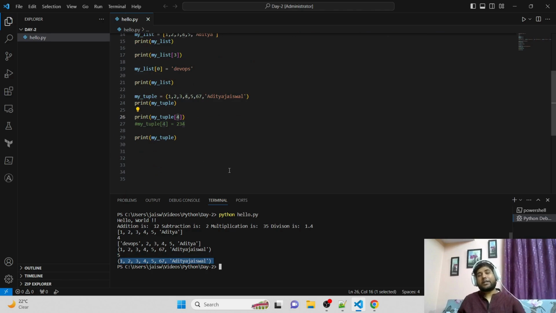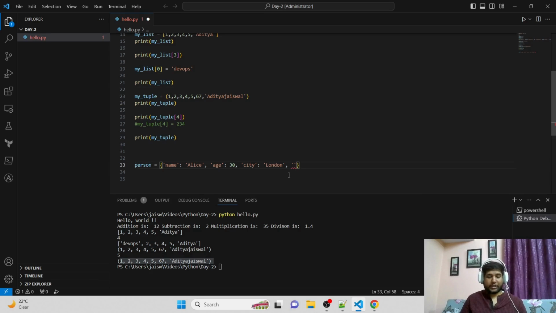Now let us understand how we can work with dictionaries and sets. So let's work with a dictionary. First of all, we can create our dictionary, and we can define and put some values in this format. Let's say I give this dictionary the name person. Inside the dictionary we have key-value pairs: name and the value of the name, age and the value of age, city and the value of city. If you want, you can add more in this format. For example, I want to put gender, and I can provide a value to it, which will be male.